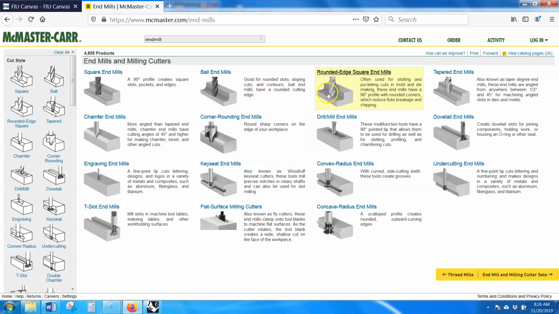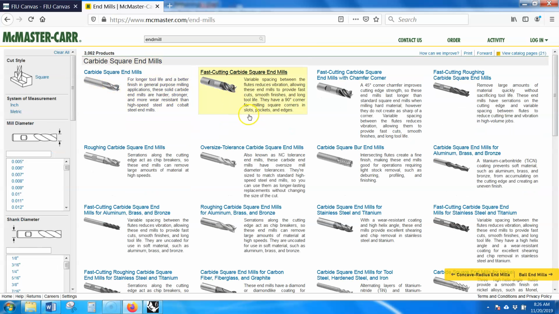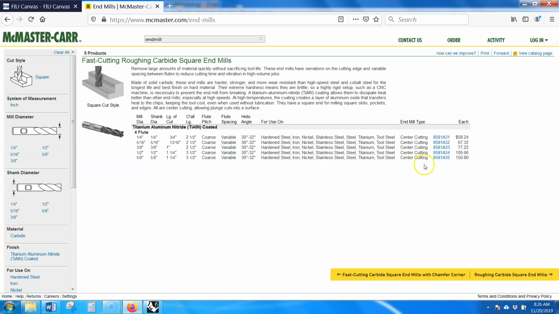But you'll most likely be using a square end mill. Ball end mills, if you're doing contours, because each time you cut and it lifts, you get a kind of stepping, almost like a topo map. The ball end gives you a much smoother stepping. But you're probably going to be using this, and there's upturn and downturn. You're probably going to be using a fast-cutting rough carbide square end mill.